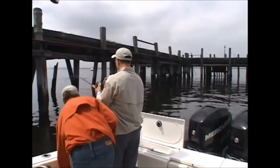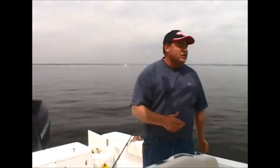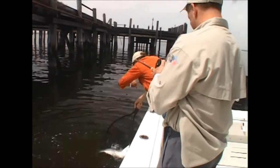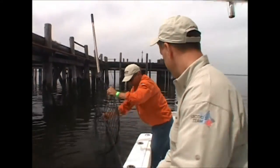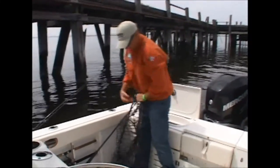Now, what we're doing is we're floating chunks and we're floating heads. We're not right on the bunker schools, we're on a couple pieces of structure. But there's a lot of fish on them, we marked them good on the machine. First bait down just got crippled, and I would not be surprised if we see 20, 30 keeper bass today, if not more. So we're looking for that one right fish. That fish probably about 15, 16 pounds. Well, I think so. Come on back here, Mitch, take a look at it.